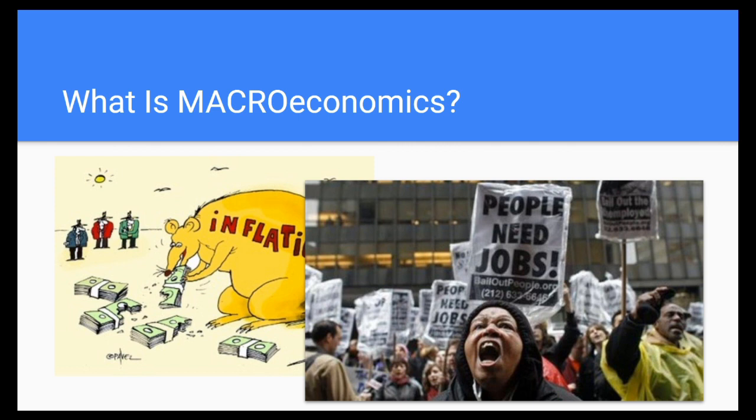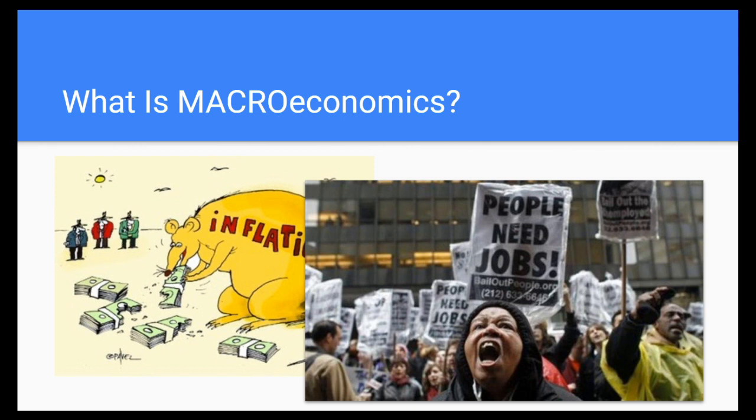Should we pay attention to the unemployment rates for the entire economy or for certain segments of the economy? Is it normal to have unemployment for the entire economy at a very low rate, but have unemployment for women or for African Americans be much higher? Should we tolerate that? So those are some of the questions in macro.